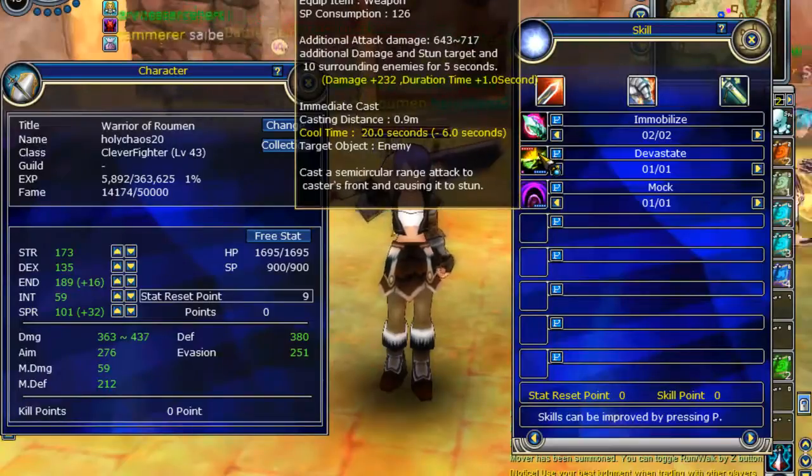Now this one, this is why I made this guide right now at 43, because this is what warriors should save up for after putting their first 5 points into something.